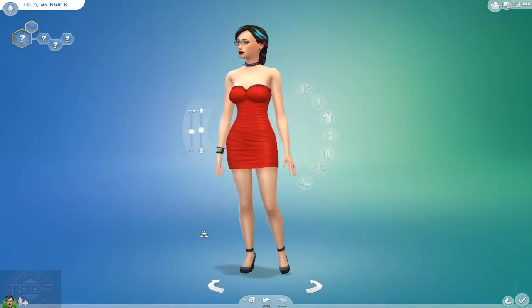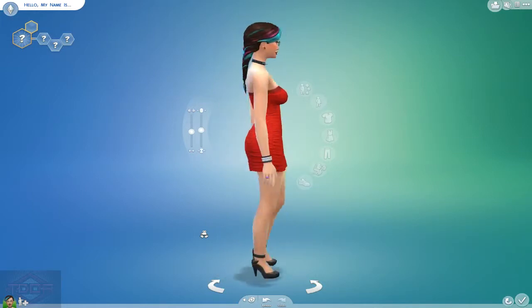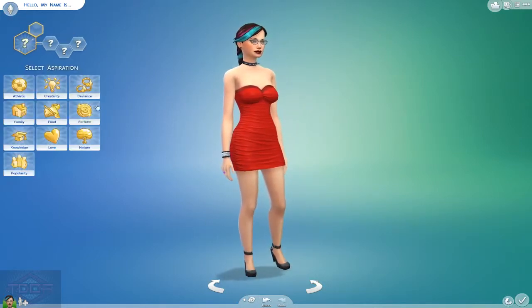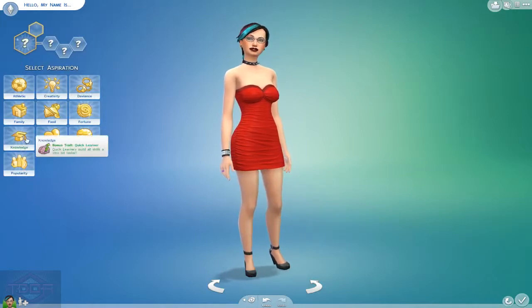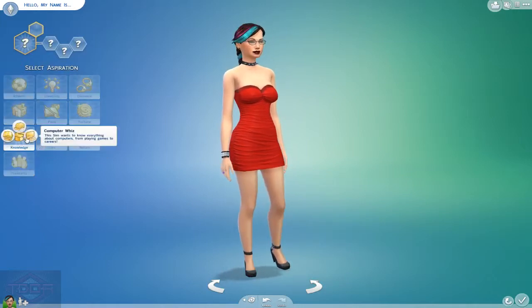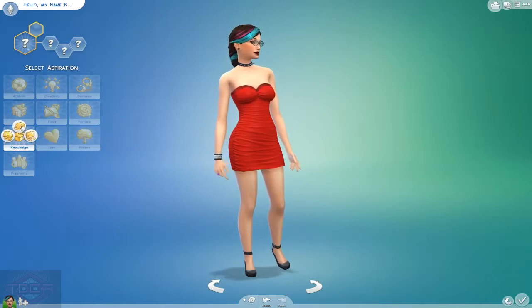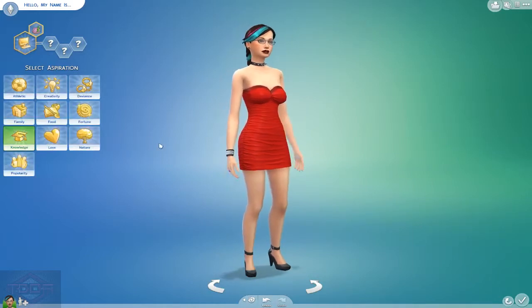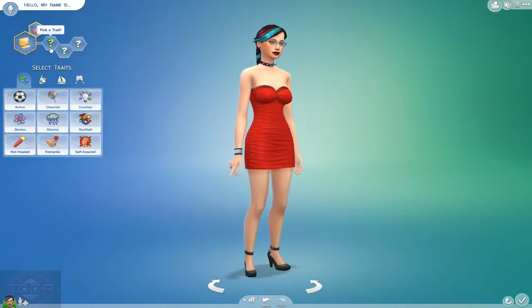Alright, so we got our... Alright, she is great the way she is. Now, let's go with... Knowledge. Make her a brainer. The sim wants to be both book smart and handy smart. She's a computer whiz. Let's make her a computer whiz.